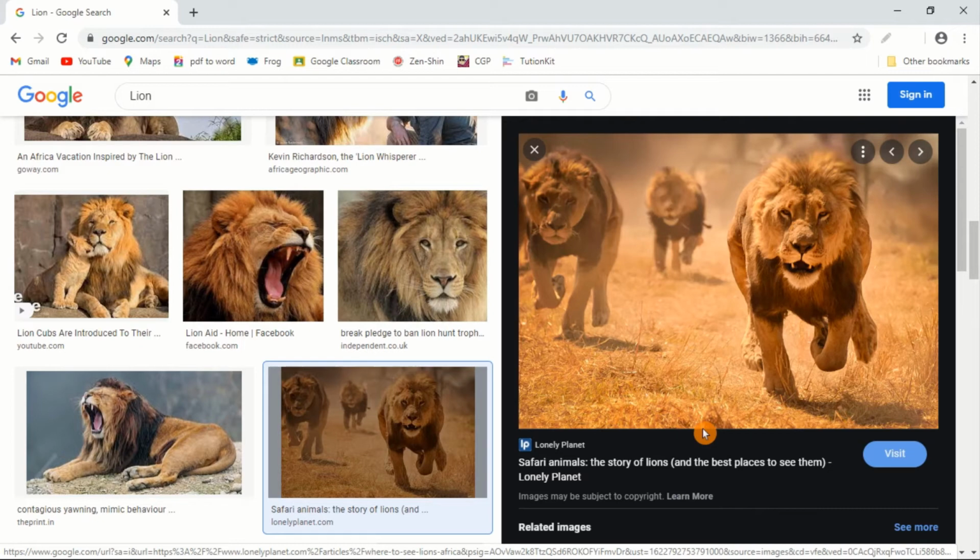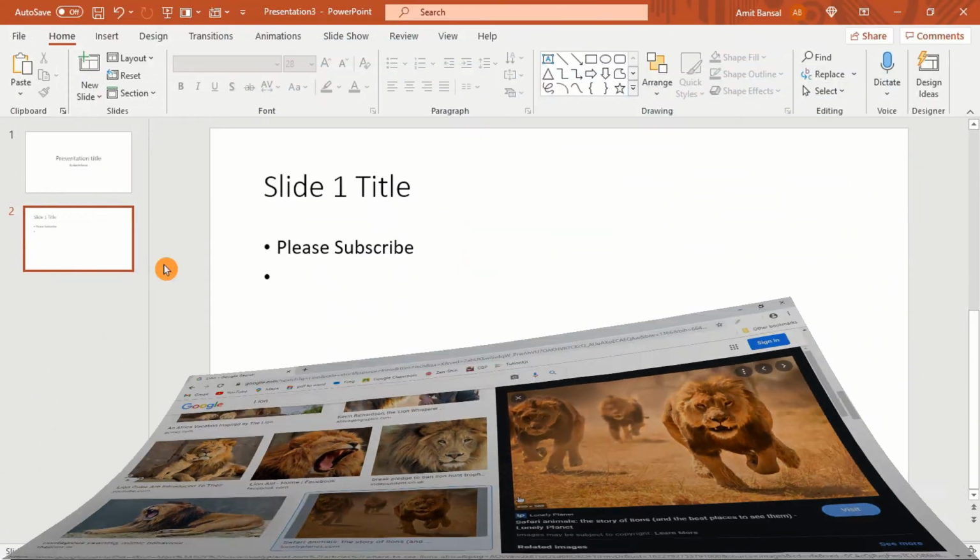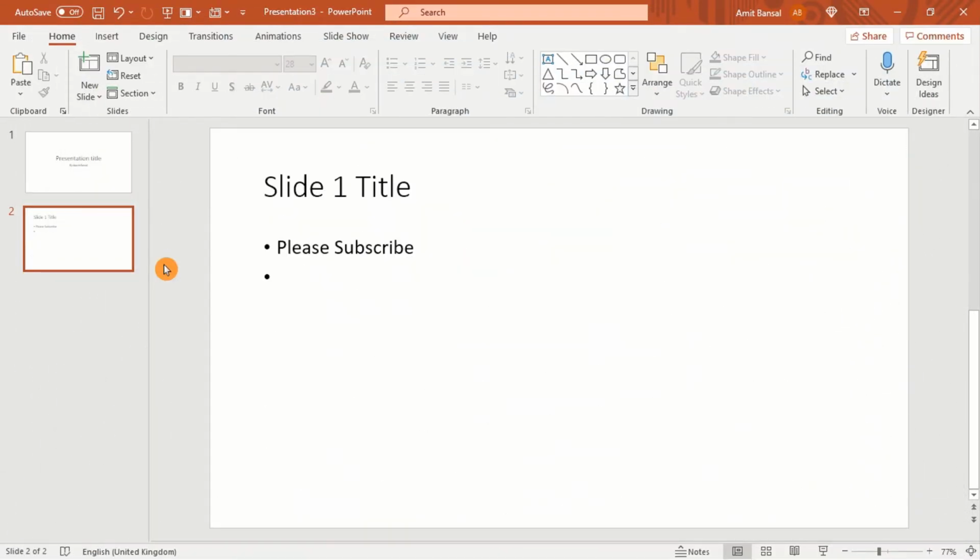And as you can see, as soon as we press the Copy Image button, the options that were there before have now disappeared. Now we will open up our PowerPoint presentation. Now that we have our presentation open, we will learn how to paste our image. To do this, there are two methods. One is the quicker and easier way, and the other is the more reliable and standard way.